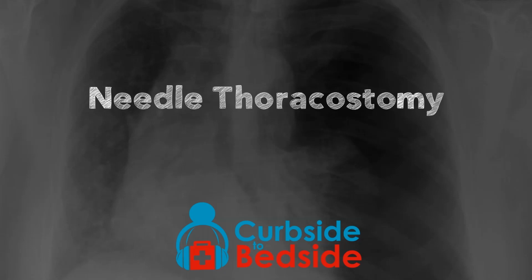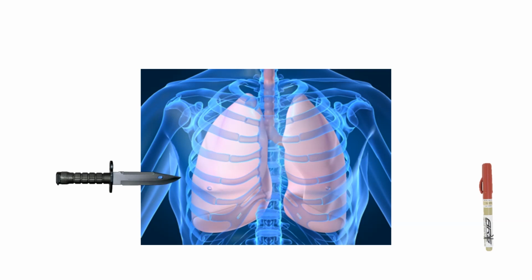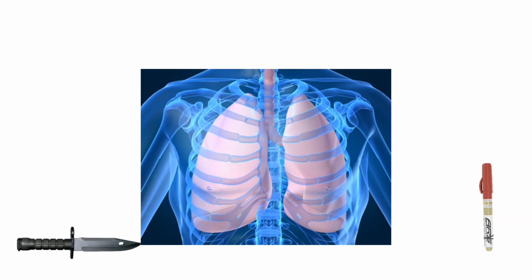We're going to talk about needle thoracostomy and why it usually goes wrong. So what happens when a patient develops a tension pneumothorax? Well, the classic teaching, and this is correct, at least the initial part, is that the patient has some trauma, they have a rib fracture, they have a knife wound to their chest or a bullet wound, and it creates basically a hole in the chest or a hole within the lungs, and it allows air to escape from the lungs and enter the pleural space.